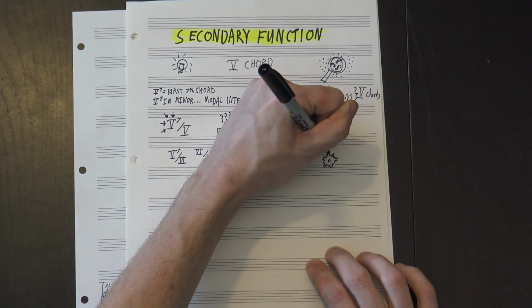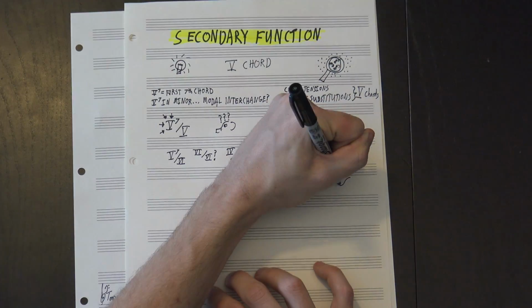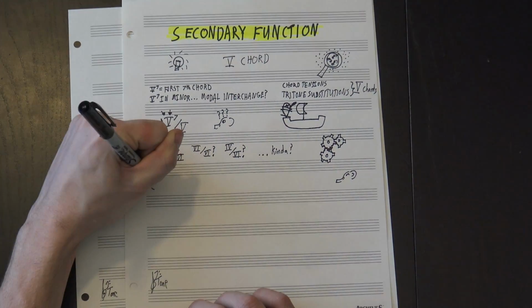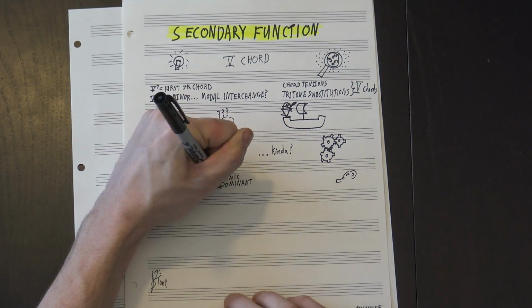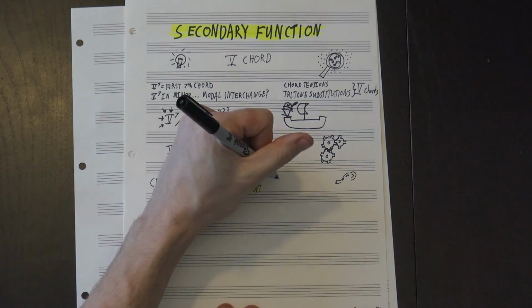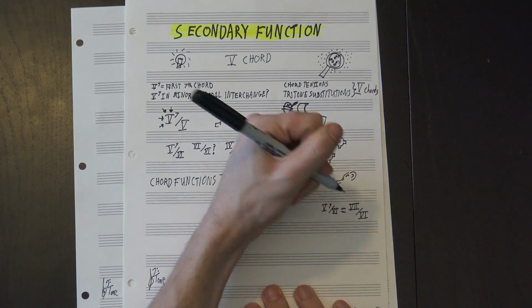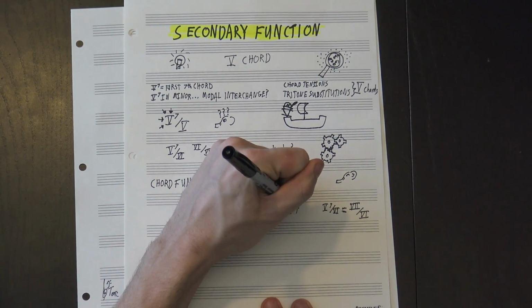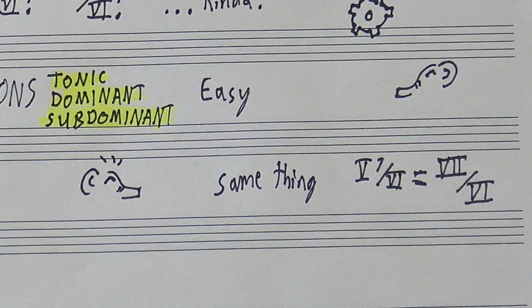It's complicated, and it doesn't work quite the same way as secondary dominance, but we're musicians, since when has complicated stopped us? At its heart, this is a question of chord functions. Remember, there are 3 primary functions: tonic, dominant, and subdominant. Other dominant function chords are easy. If you can have a 5 of 6, you can have a 7 of 6. It works exactly the same way on exactly the same principles. It's basically the same chord anyway.